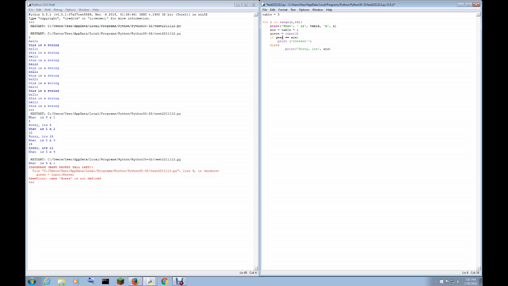So you actually have to do if, instead of guess, you have to put int, which means the input, and then bracket, and then guess. Okay, and then close that bracket. So now if the input you put on guess, which is the number you guessed, is equal to the answer, then it's correct. Otherwise, it prints, sorry, it is the answer. So we're going to save this, and now we're going to run it.